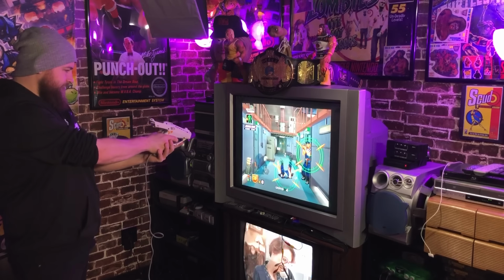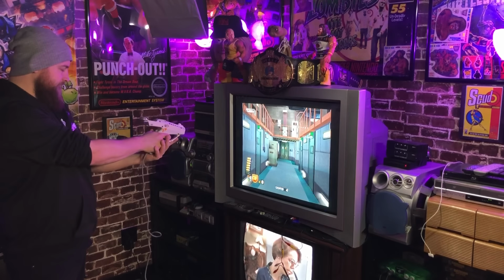It's worth noting too that you may be sitting there thinking, well, it's your TV. No, we tested this on multiple TVs. We have multiple CRTs. We brought in a 20-inch TV. We've tried it on another Trinitron. We tried it on our bottom Zenith TV. These issues have persisted, so it's not just the TV.